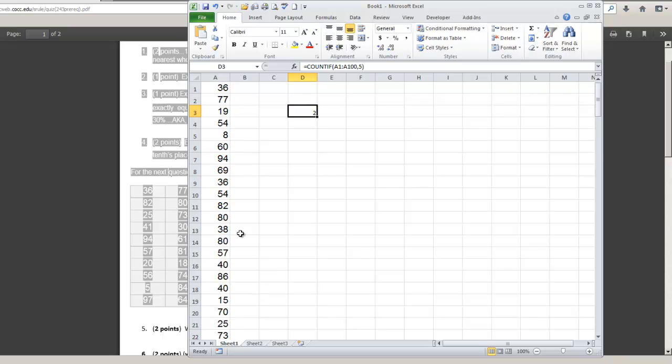There's all kinds of other things you can do to find them. You can sort the data. You can do conditional formatting, all of which we'll learn how to do through the course. But this was just one simple introduction to this beautiful thing called the COUNTIF command, which I use quite a bit when I use Excel spreadsheets. So I hope it helped, and we'll talk to you guys in class.